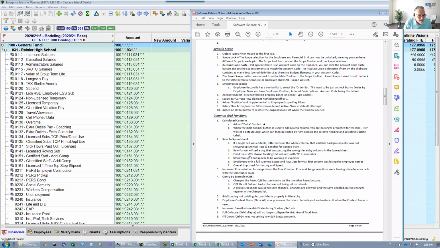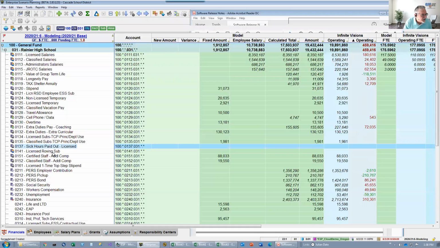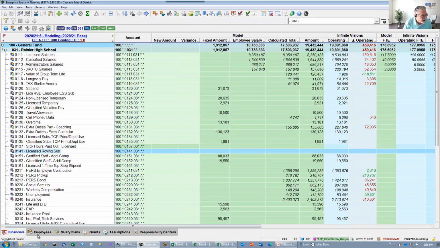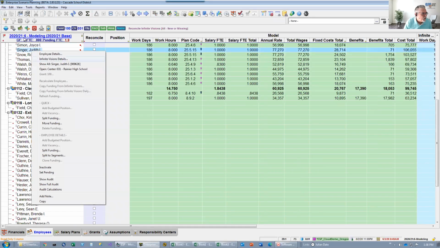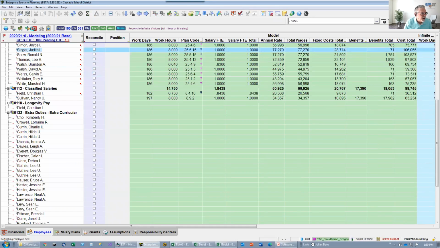Okay, raw format, fixed issue, strike through font. If a particular employee or record was being excluded from the budget for some reason, oh, it won't let me do that because I'm in reconcile mode. Let me come out of that mode.